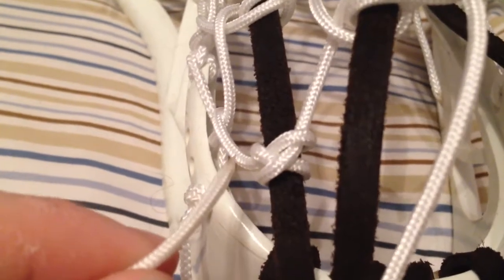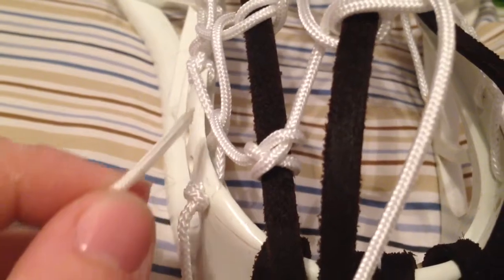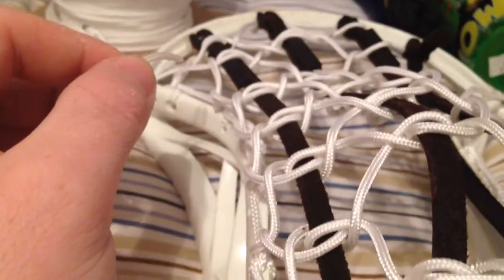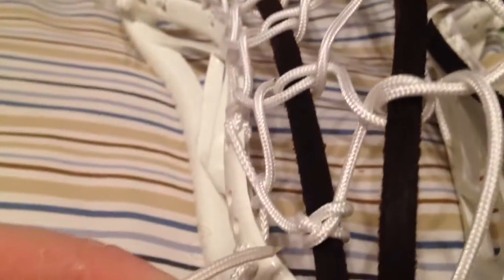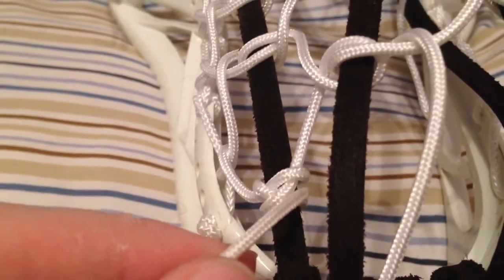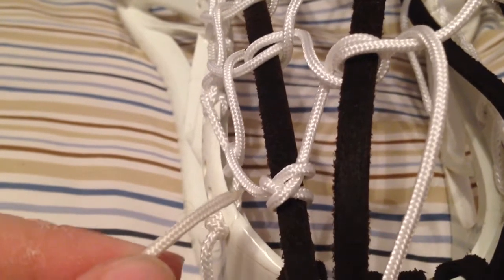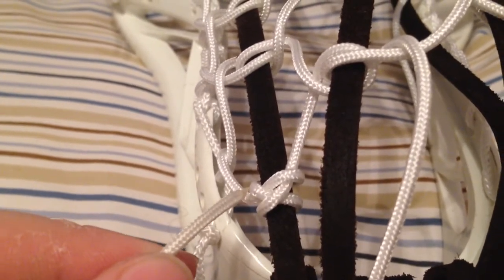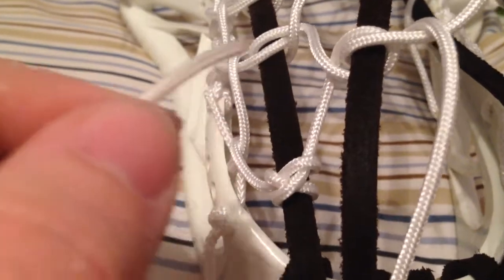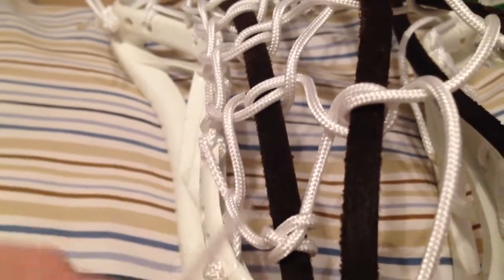To describe what's going on here, your leading end coming from this track coming down here is going to go over top of the back of the leathers, come up over top of the string that you just went over top of the leathers with. So it's going to look like one of these interlocks right at the start.